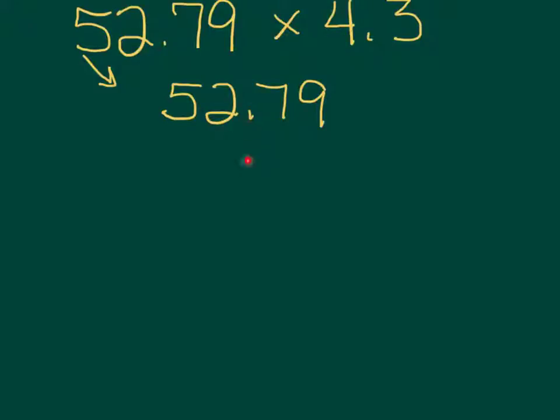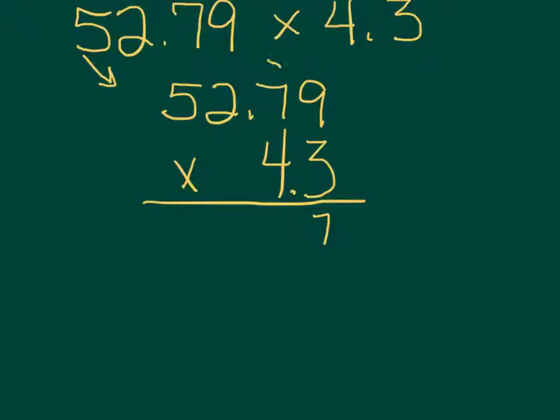Now before we lined them up with the decimals, that's no longer the case. We're now multiplying digits, so we're going to line them up on this right-hand side. So I'm going to put the 3 right here and the 4 right here, and I'll mark my decimal. Now while I actually do the computation, I'm going to ignore the decimals. I'm simply going to multiply 5,279 times 43. I look at the ones place first, the 3, so let's work this out.